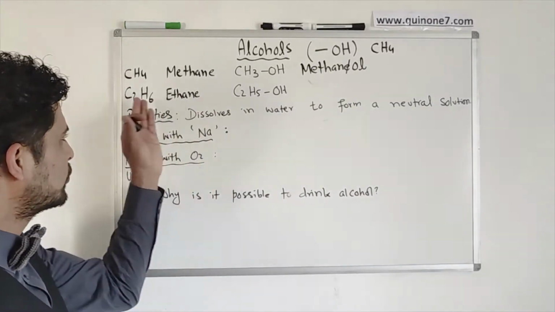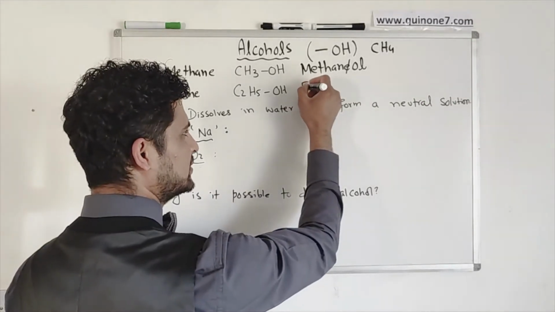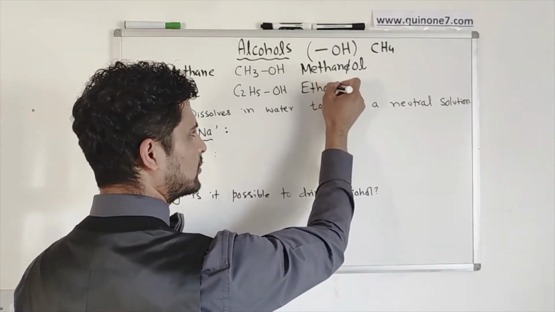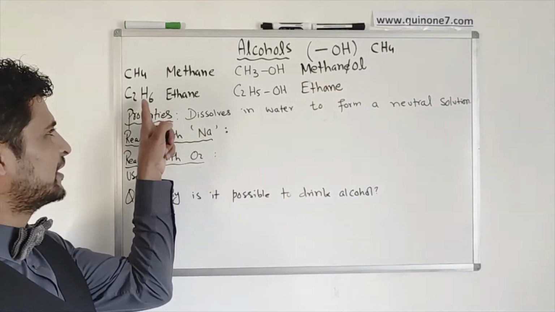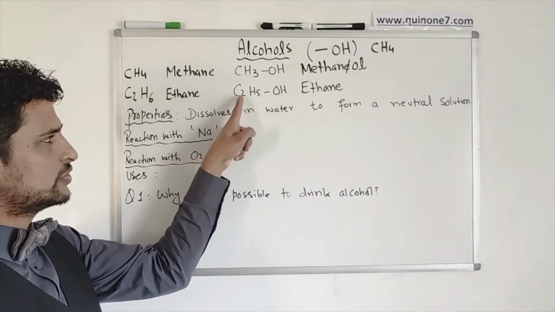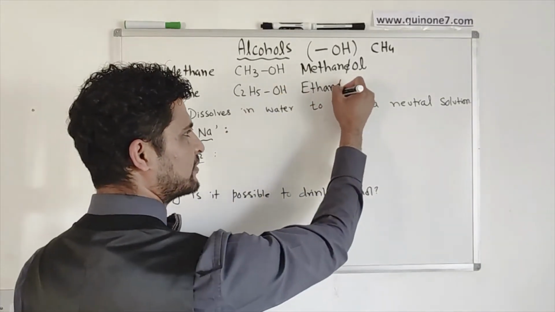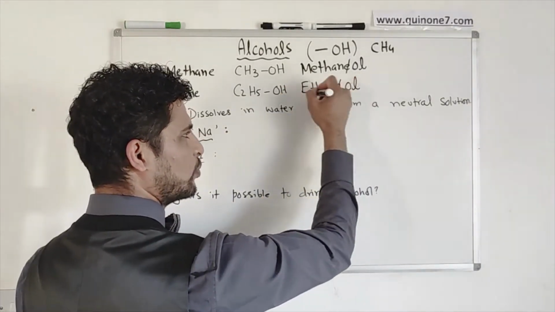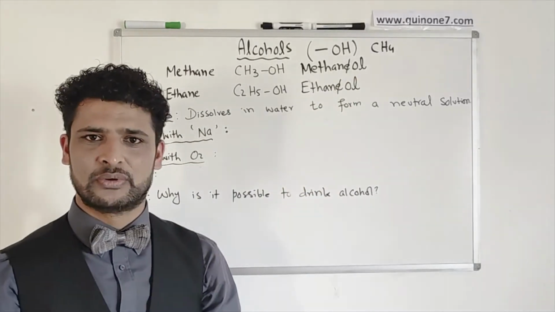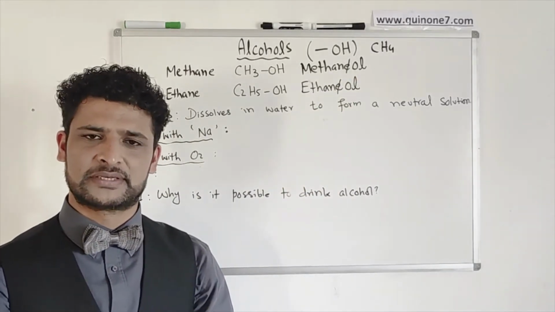The same goes for the second one, which is ethane. You write the name as it is. Because one of the hydrogens is replaced by the OH and the molecule is C2H5OH, I'm going to write down ethane as it is, I will remove E and I put OL. It's one word, which is ethanol, and so on with the rest of them: propanol, butanol and pentanol.